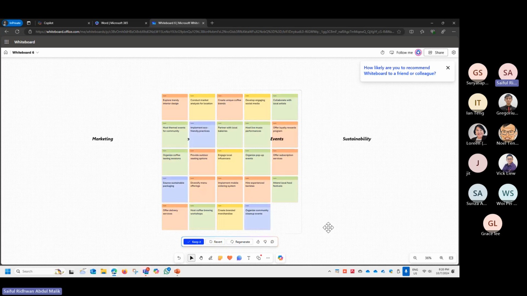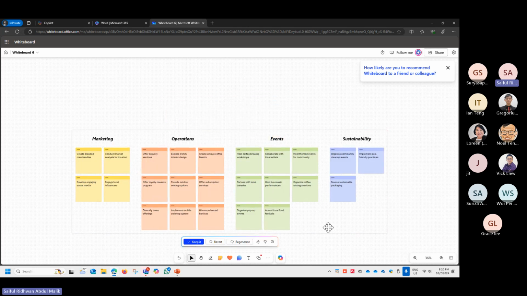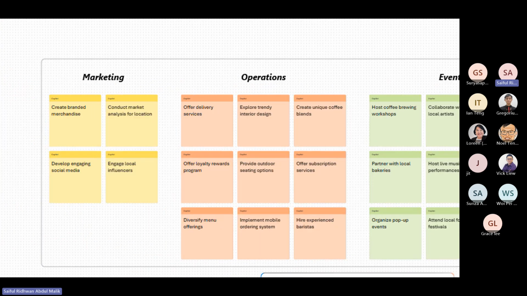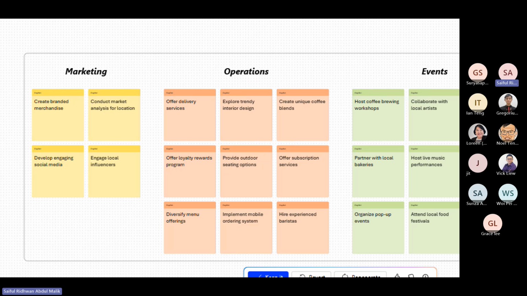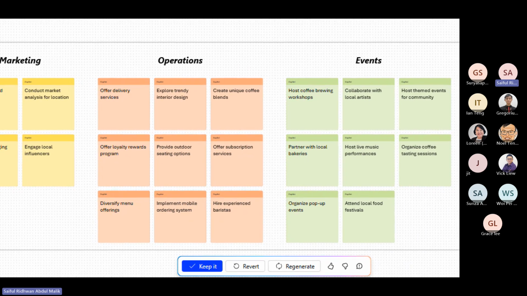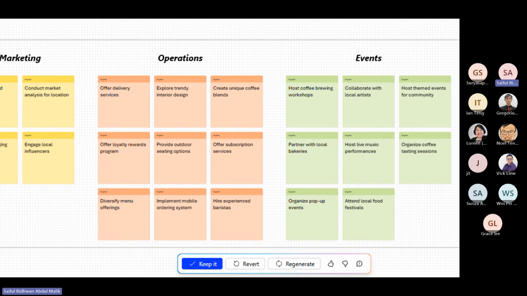You can see, right? Now it is able to categorize all the ideas that were generated just now, right? So let me just zoom in. So in marketing, what things do you need to do, right? In operations, daily operations, things that you can focus on, like offering delivery services, those things, right?